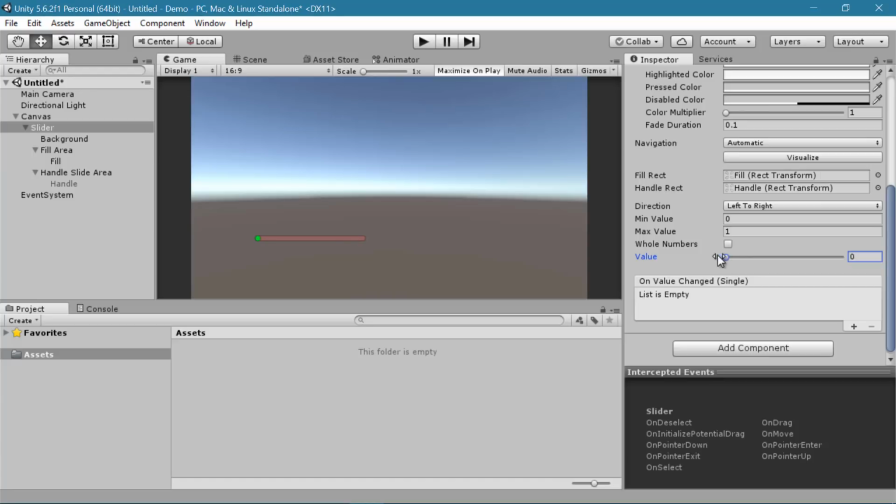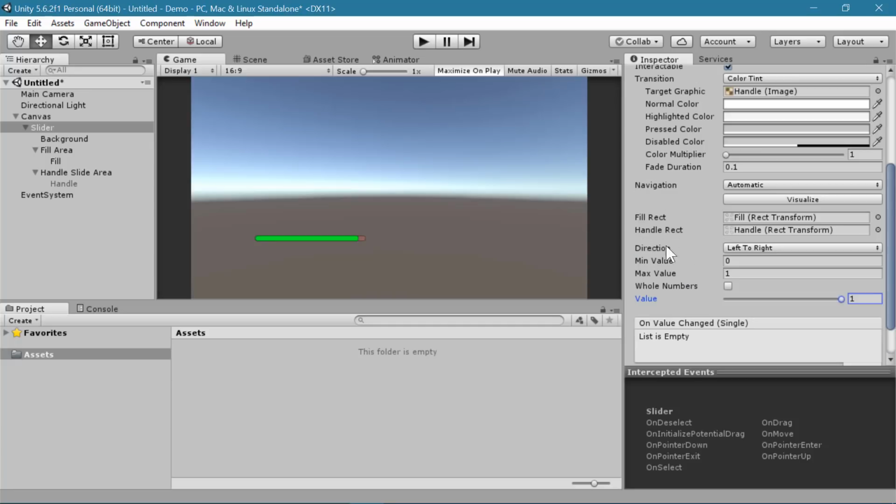So as I was saying at the beginning, at the start of a game or at the start of a level, a lot of times you'll see the health bar fill up from 0, and that's to draw the player's attention to the health bar. So that's one of the animations that we're going to do. Now you might notice when I have it all the way filled up, this does not fill all the way to the edge. The default normally would have the handle area there.